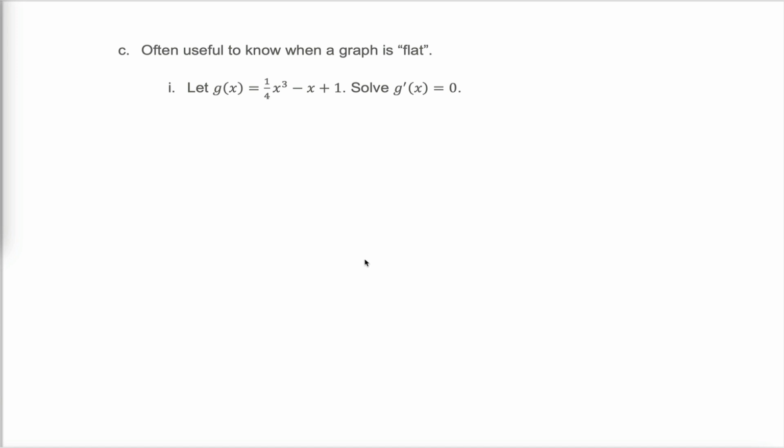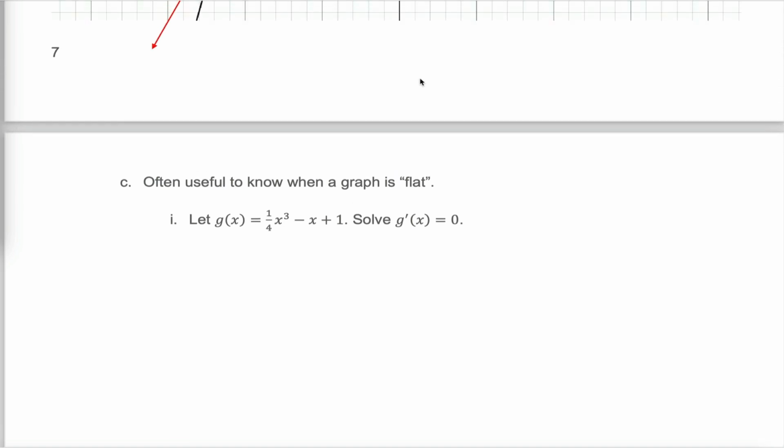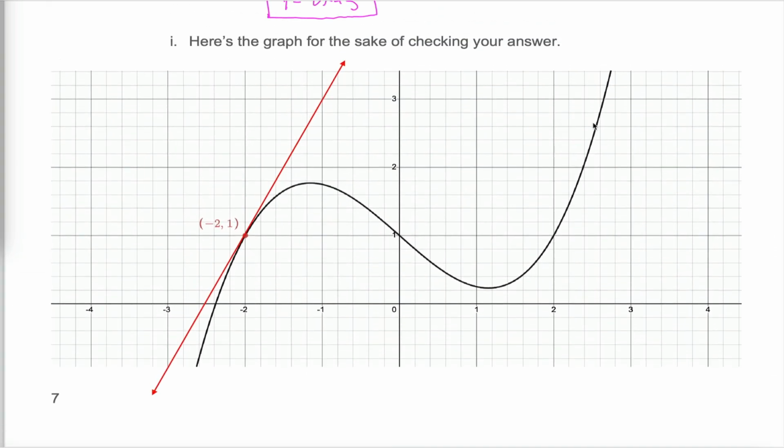Another useful application is figuring out when a graph is flat. And I know right now that might not seem important at all, but it turns out figuring out when a graph is flat, loosely speaking, is super important. It's probably the single most important application of Calculus 1. So we have this graph, g of x equals 1/4 x cubed minus x plus 1. I might as well reuse it here.